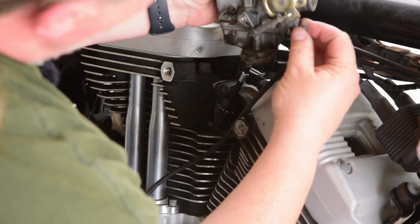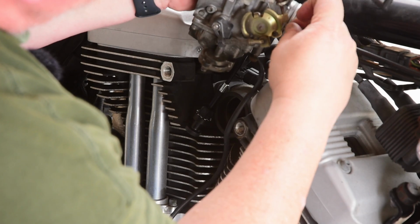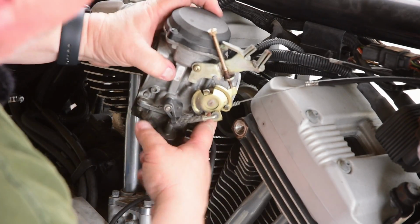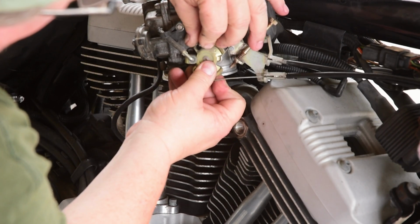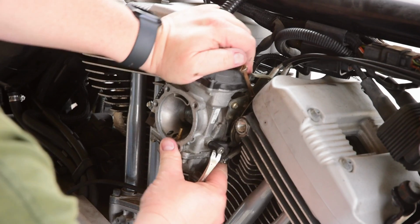That one goes into the return side. And now the other one gets set into the throttle side. And then reseat the carburetor.